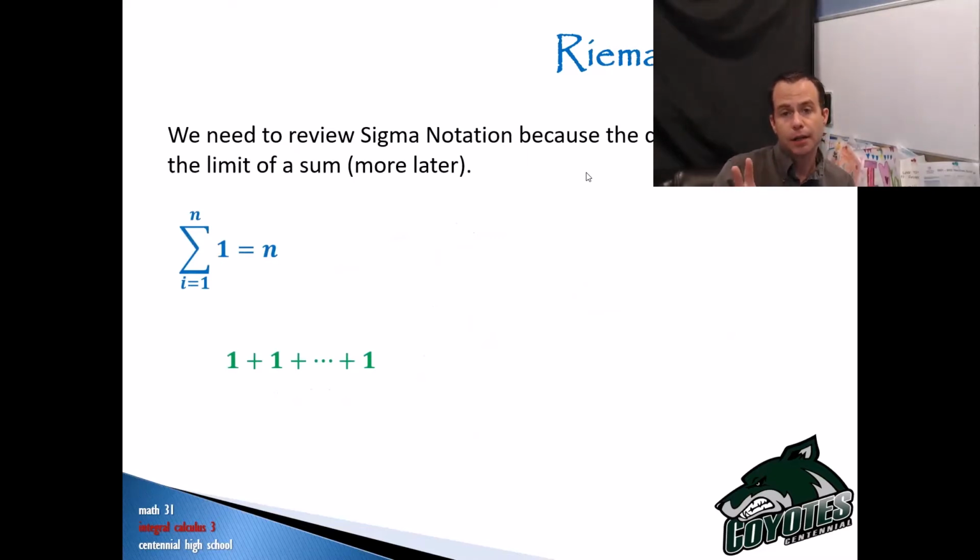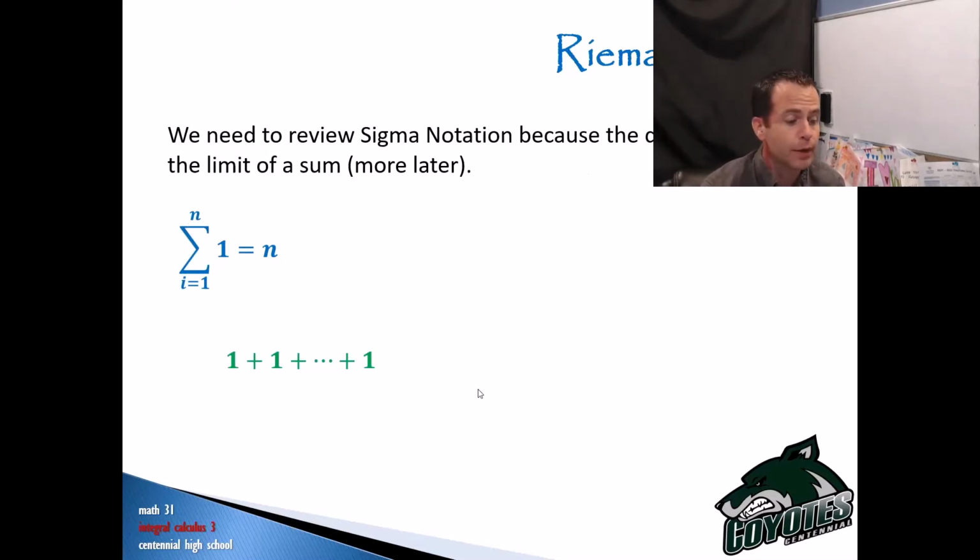the sigma of 1, where i goes from 1 to n, will equal n, okay? And what we mean by that is no matter what i is, it's going to just be 1 because I'm not actually inputting i in here. So the first term's 1, the second term's 1, the third term's 1, the fourth term's 1. So I end up with 1 plus 1 plus 1 plus 1 and so on. Ultimately that's going to equal n because that's as far as I go. I go up to n.